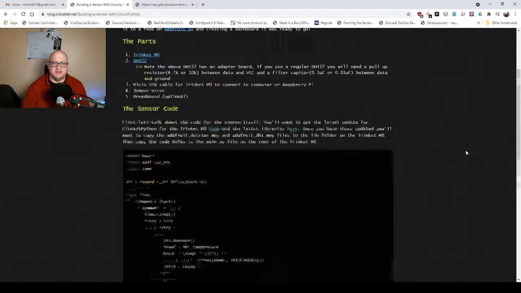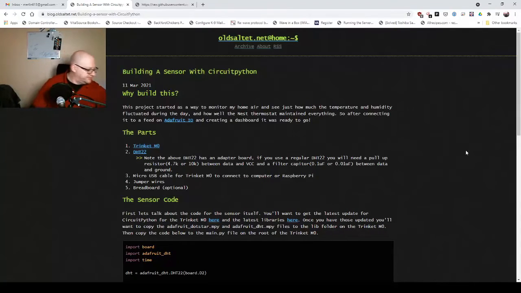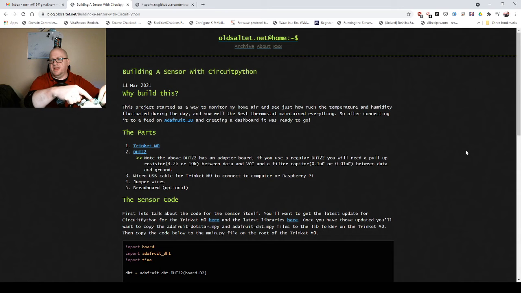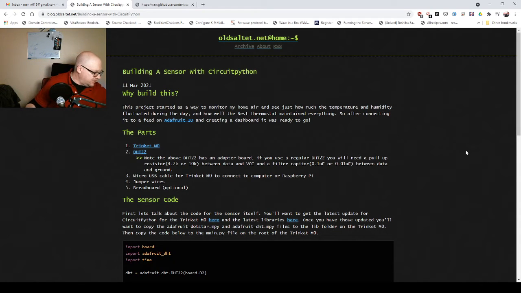This blog here is for a sensor, which I happen to have. We'll see if I can get it to show up on camera good. This sensor right here is using a DHT22 temperature and humidity sensor and an Adafruit Trinket M0, which is using an ATSAMD21 processor in it.